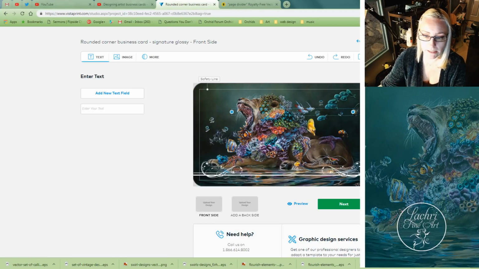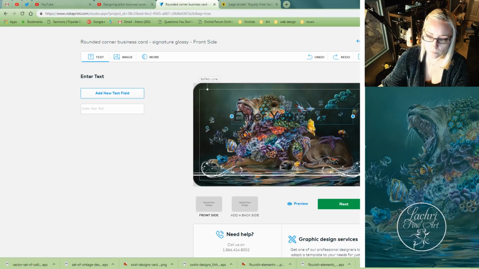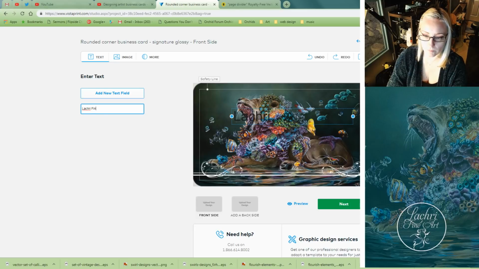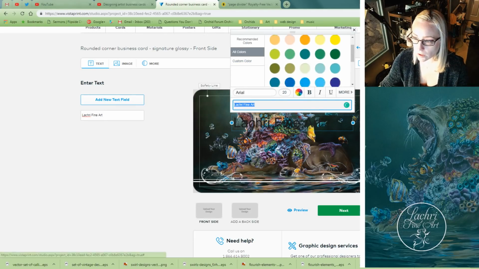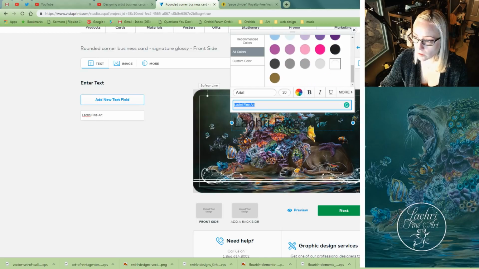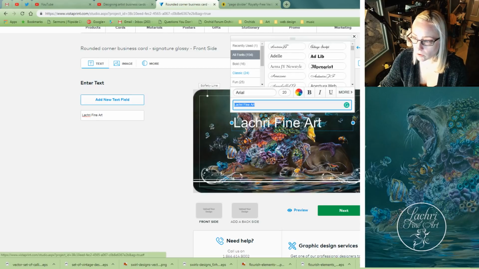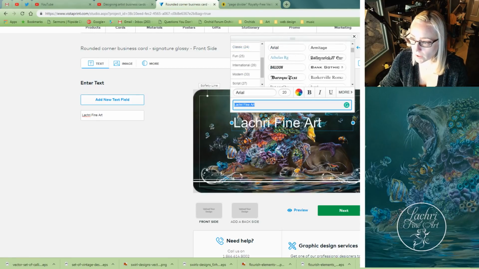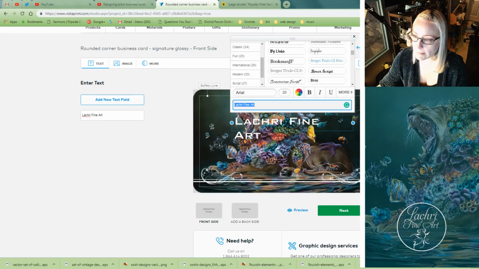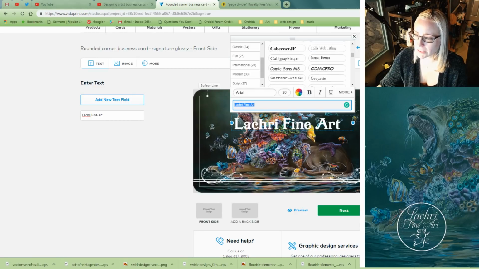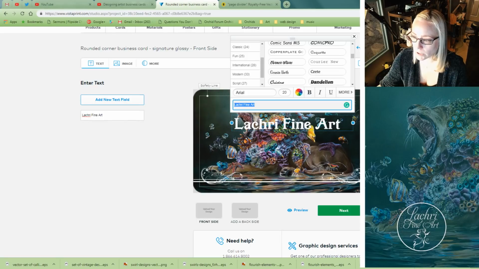But what I would do for text, let's go. I'm going to change that to white. And I'm going to change the font. They have a lot of fonts that you can go with. The font needs to be fairly bold. What is it? Georgina or something like that I use all the time. That one works pretty well. Oh, that one's kind of cute.